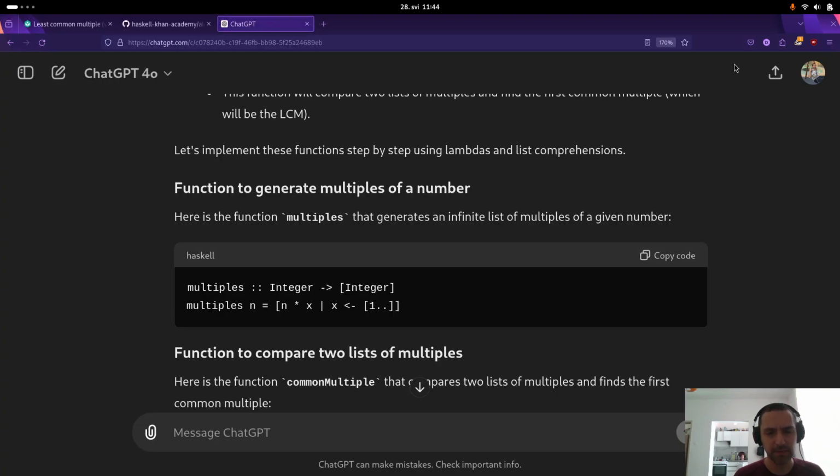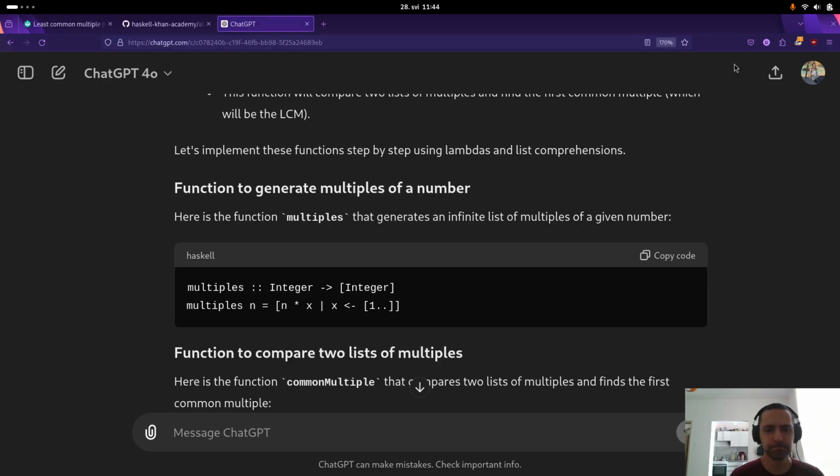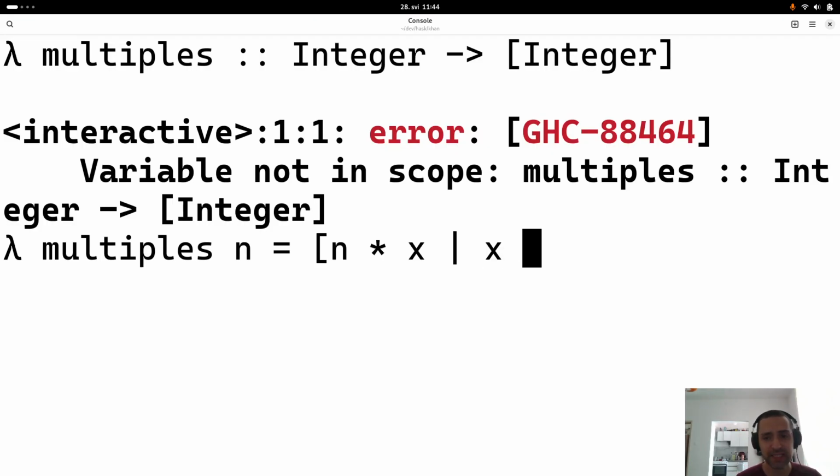Multiples of n. Multiples of a number is n times x. Well, what is the x? Oh, the x is a list of one. Oh, in x it goes an infinite list.